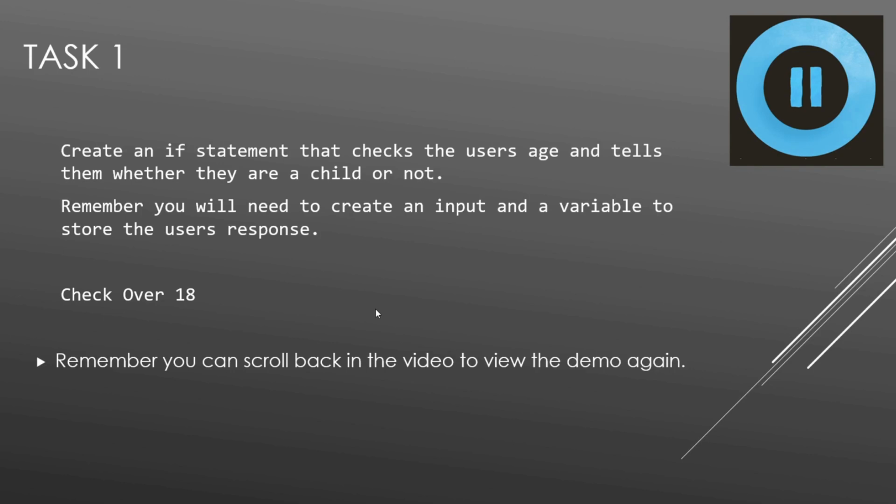So the main task I want you to complete first, or your first task should I say, is a simple program that will check if the user is 18, and if they're not, we'll then tell them they're underage. So you'll first need to create a variable that asks for an input. So think about what you're going to name your variable again, and then start creating that if statement and then the else statement that checks to see if the user is over 18, and if they are, tell them they're an adult, else they're a child.